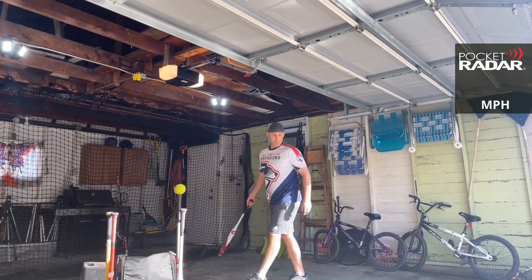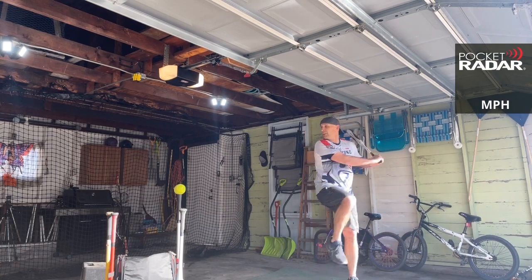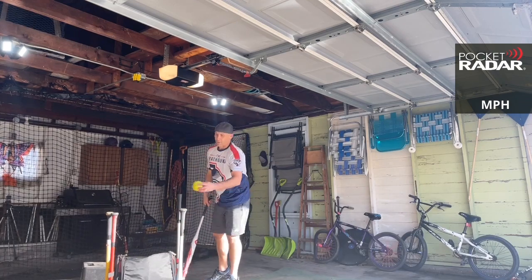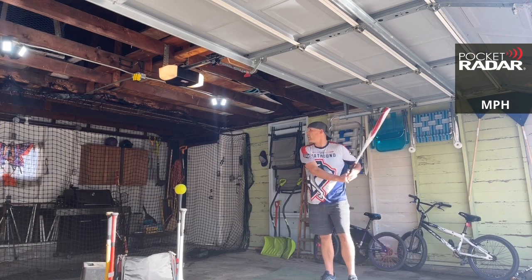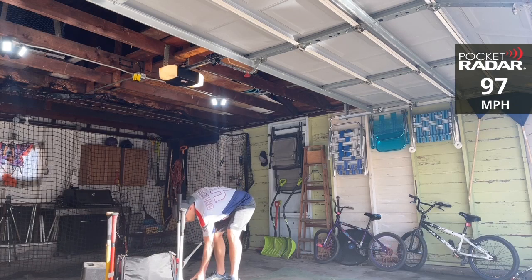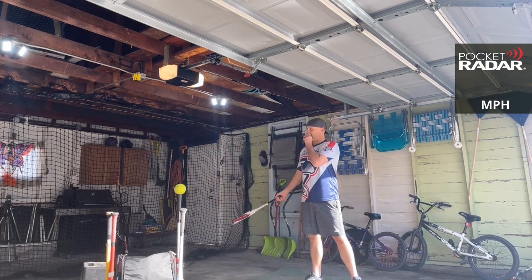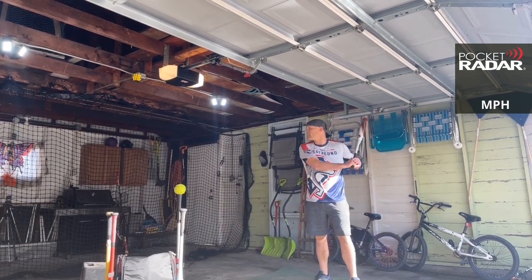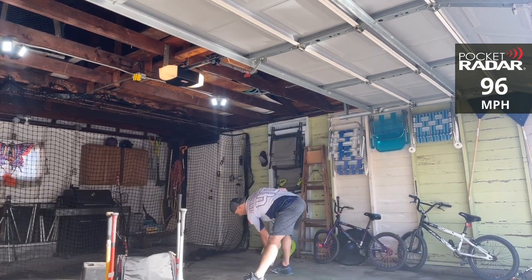95 miles per hour, 95 miles per hour. Come on, Mercy! I will say, I've got that 2022 Mercy coming out in review soon. 97 miles per hour — that one impressed me! 97 miles per hour — oh, it would be cool to see you advance here! This comes in 25-ounce to 26-ounce; I've got the 25-ounce for the 2022 model. 96 miles per hour — oh, I thought that got it!